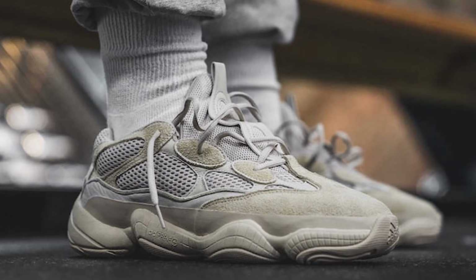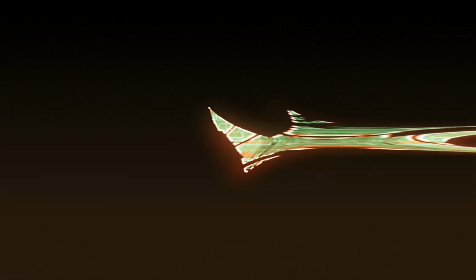Last but not least, my favorite of this week, which is the Yeezy 500 Taupe Light. It's been a while since we've seen a good Yeezy 500, and with the summer around, I'm sure a lot of people are going to want this shoe, especially in the base sizes, which will do a lot more in resale value. I think all pairs are going to be a go. So now that we're done covering our releases, let's get into the video.